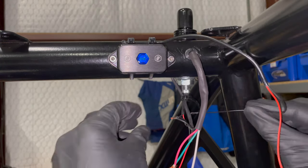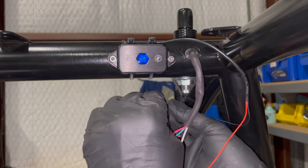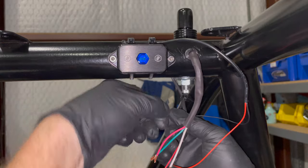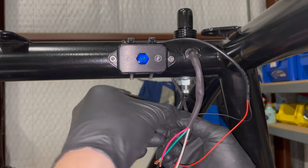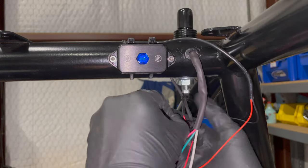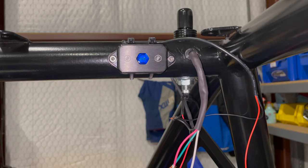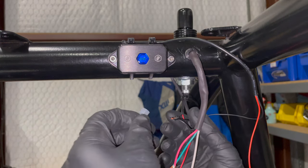So I'm going to go ahead and stick this in here as well. And I will tie up the length. I promise I'll take care of it. So I'm going to get all the ground wires in the same place, and I'm going to go ahead and put an ice cream cone on that.